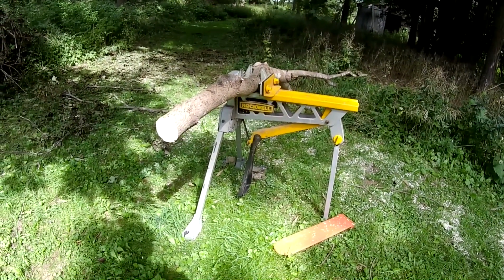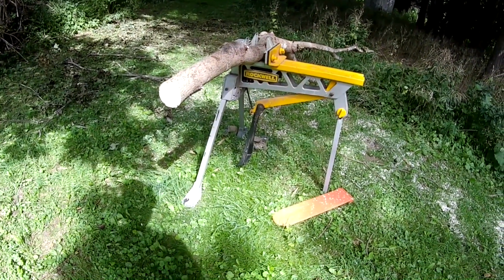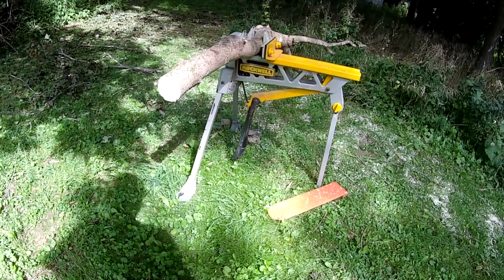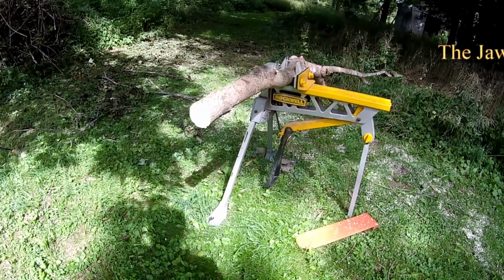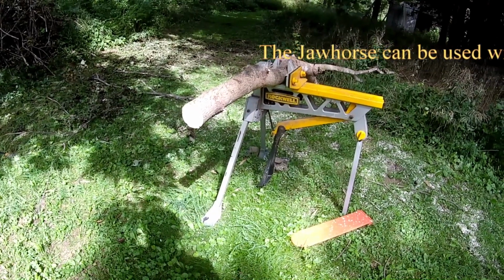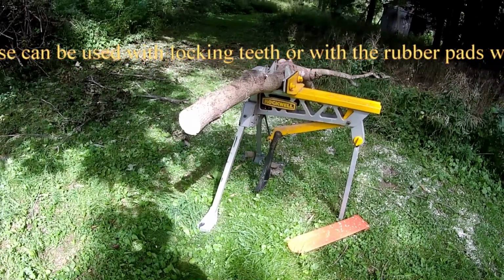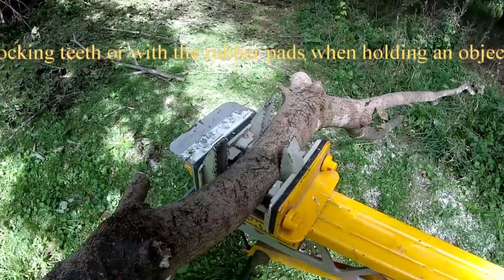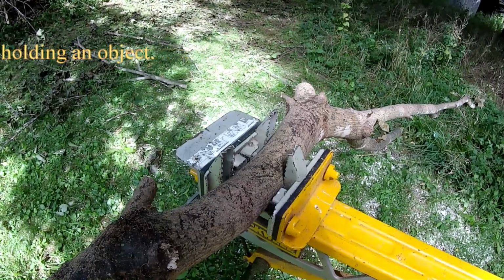Now this is what the Rockwell jaw horse is good for. You don't want to be cutting wood when it's on the ground. So the pieces that are on the ground are a little too thick to just throw on the side, and you want to keep them. You lock them in here in that set of jaws. And the jaws will secure the wood so you can safely cut it.